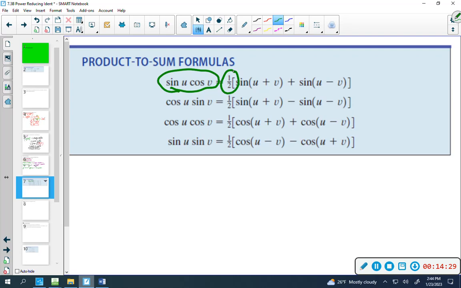So really all of these, what this is showing you, which is traumatizing you, all of these product to sum formulas hinge from the sum and difference identities. It's just manipulating the identities around, and I'm sure you're very excited about that. I can tell. Now, product. Remember multiplying. There's my dramatic dots in there. And of course you can see sum. Now don't let this be like, oh my gosh, there's subtraction. It says sum, she lied to us. Well, of course, remember, subtraction is plus a negative. So you can have subtraction.